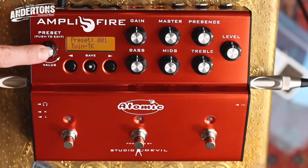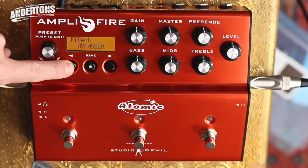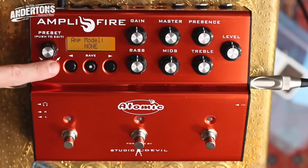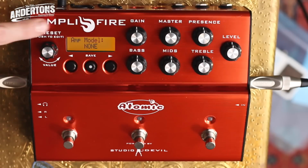But the first thing we're going to do is, by pressing this button at the side here, what we call the preset button, that skips through the different banks or different modules, if you like, that I can turn on and off. I would say, although it's a beautiful colour, I don't think the exterior does justice to the interior. It's a bit like a fairly decent looking car with a Ferrari engine.